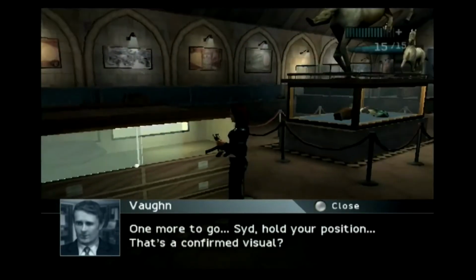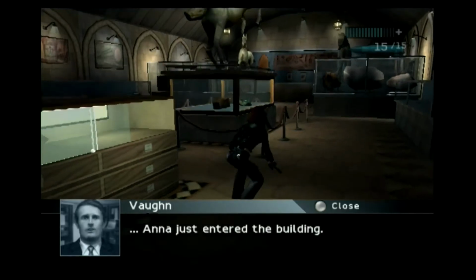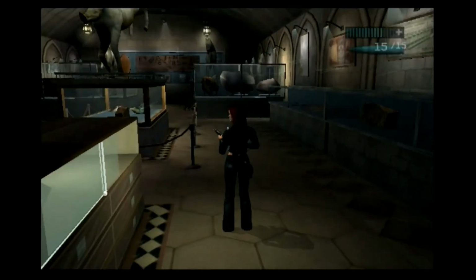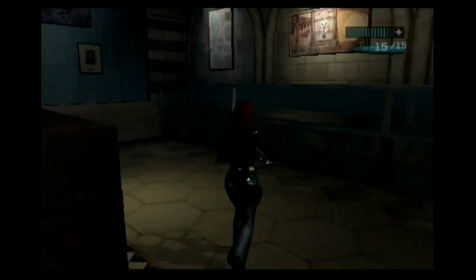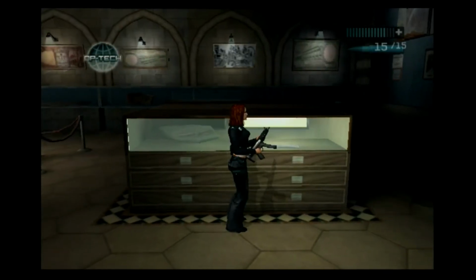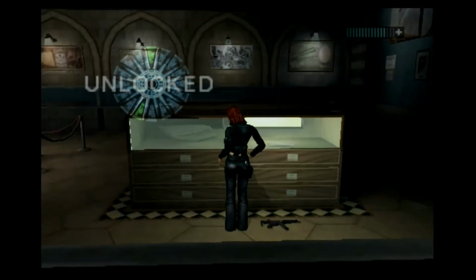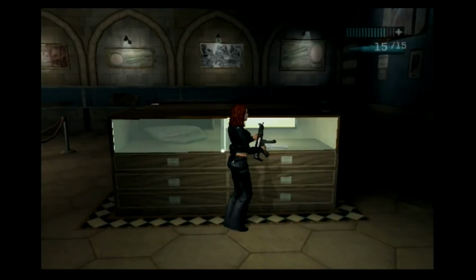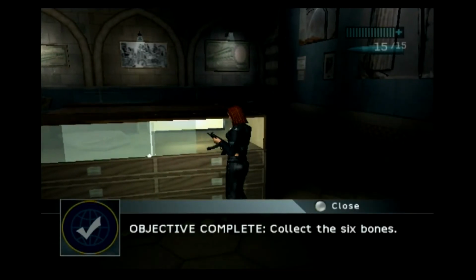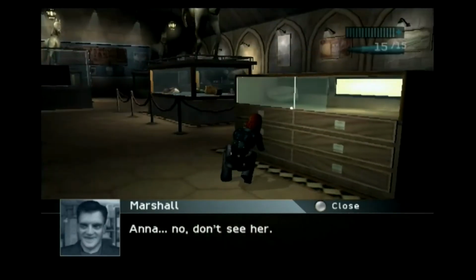Sid, hold your position. That's a confirmed visual? Okay, we have movement outside the museum on the satellite again. Anna just entered the building. All the bones. Do we have a 20 on Anna? Anna? No, don't see her.